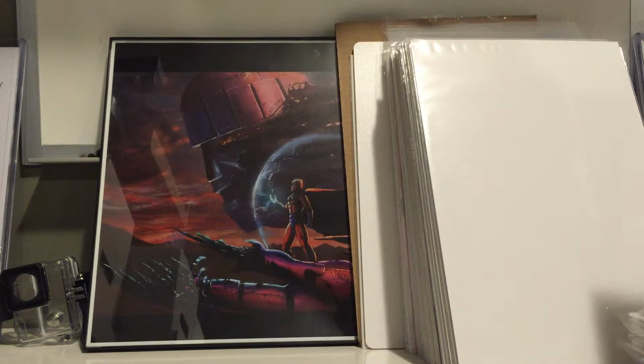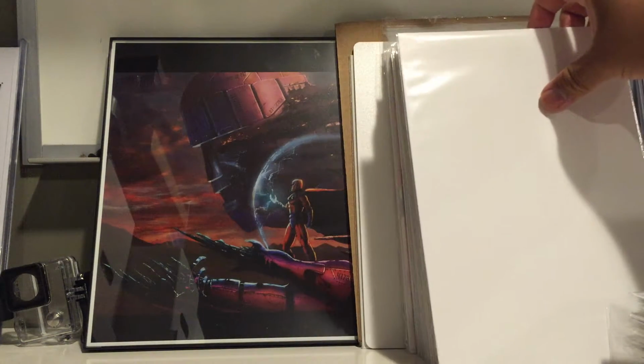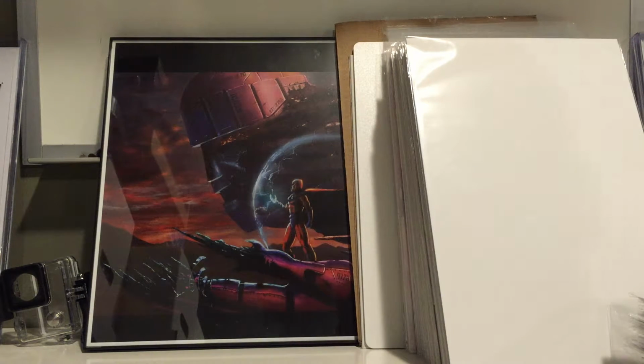Let's see here. All right, next set of books. I'm trying to look. Aha. All right. So this store, it's called Torpedo Comics. They actually are at some of the larger Comic Cons. They were at San Diego. They're at WonderCon. They might go to a couple other places, but I think they're going to stay on the West Coast.